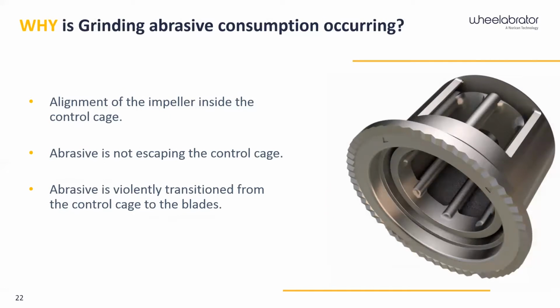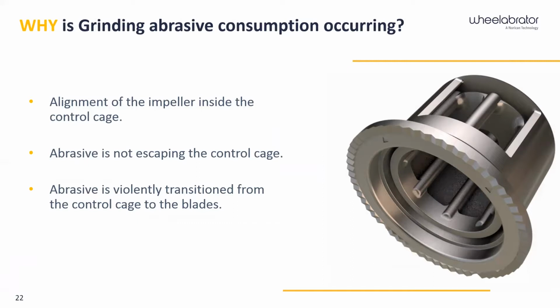If that thing is not aligned right, if it's loping or riding off to one side a little more, every time in that area it's grinding abrasive. At 3,600 RPM, it's grinding a lot of abrasive in that area. Another way is the abrasive is just not escaping the control cage. It's just riding around the loop over and over, and it's never transferring out of that control cage opening onto the blades and to your part. That's never a good thing. You're just using energy and power that's not doing you anything.